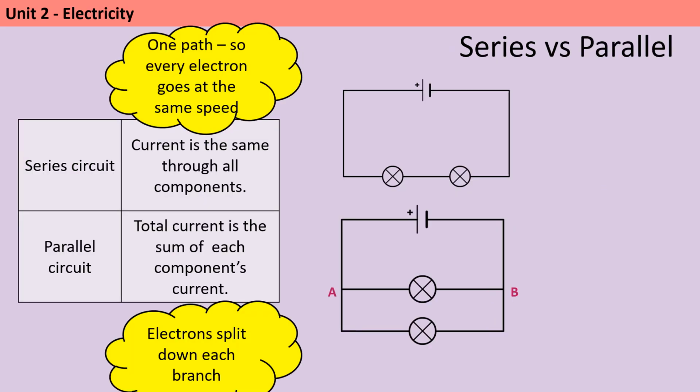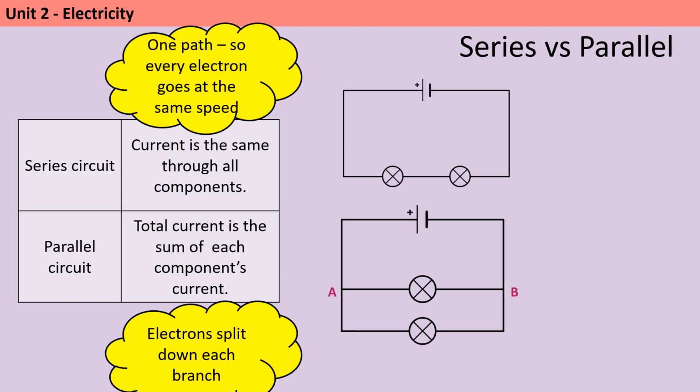For the series circuit and the parallel circuit, you need to be able to discuss both the current, so how quickly the charges are moving, and also the potential difference, so the amount of energy that's being transferred. So if we think about the series circuit first and current, we've said that current is about how many charges pass a particular point per second. And the image you want to have in your head is that this is like a traffic jam. There are no gaps. If one moves forward, the ones behind it move forward, and everything is going to be moving at exactly the same speed.